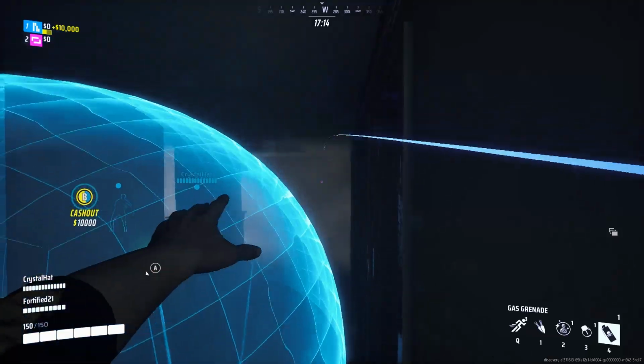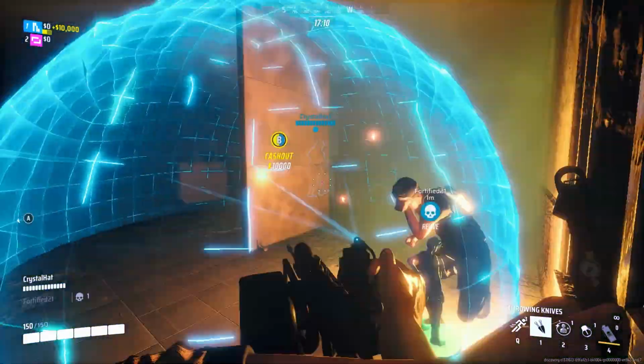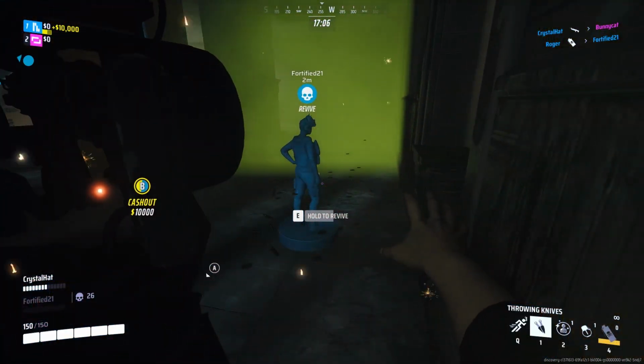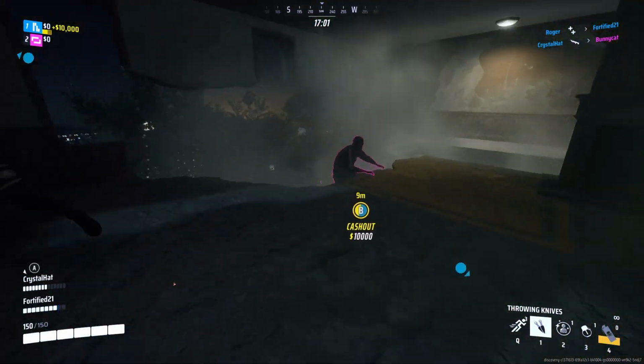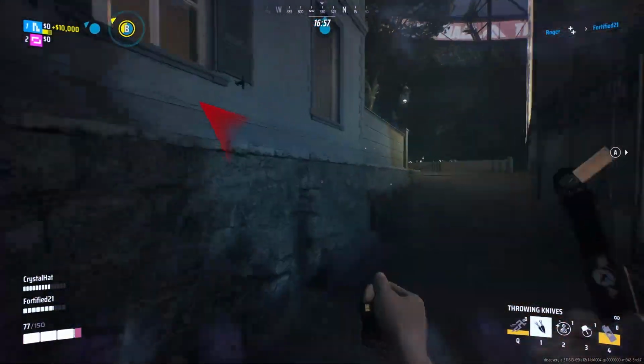Is that you blowing out the windows? No. No, it's teammate. Shit. I'm rezzing. Sorry. Oh, you're fine. I'm good. I got out. Cash out. I'm trying to steal. There's a mine on it. I had to get out. I was one.